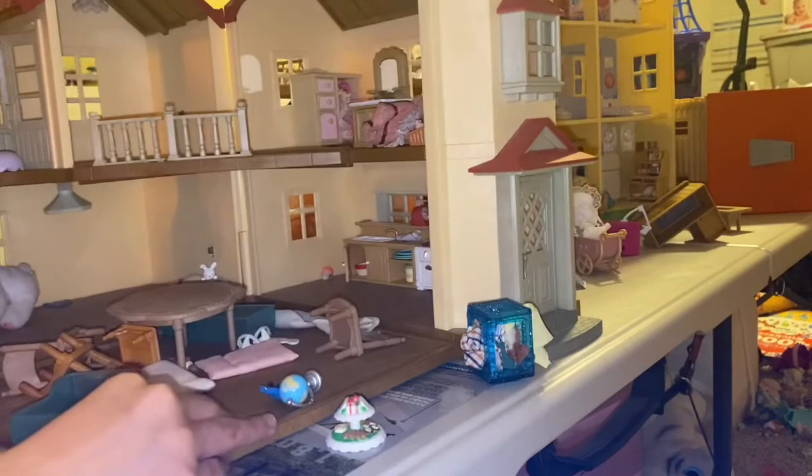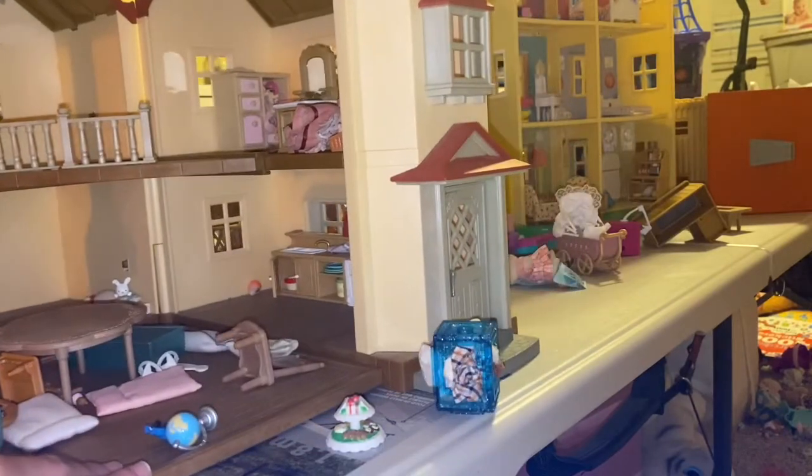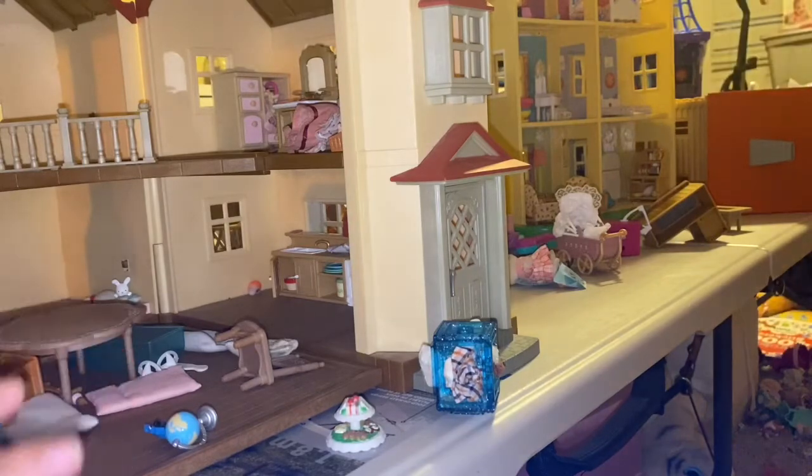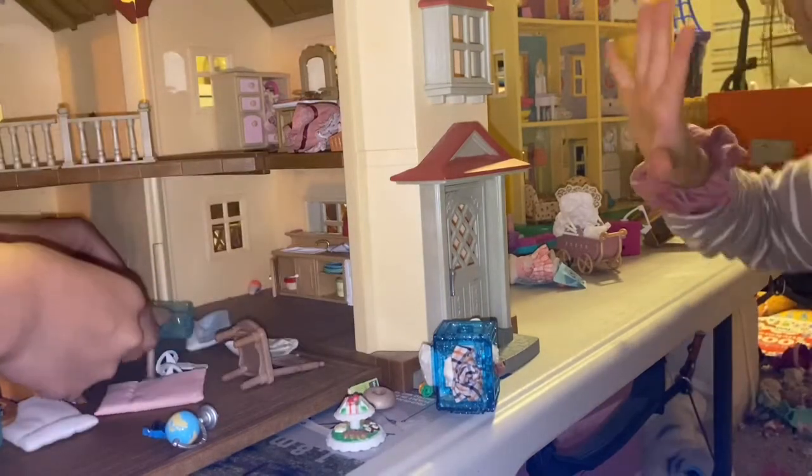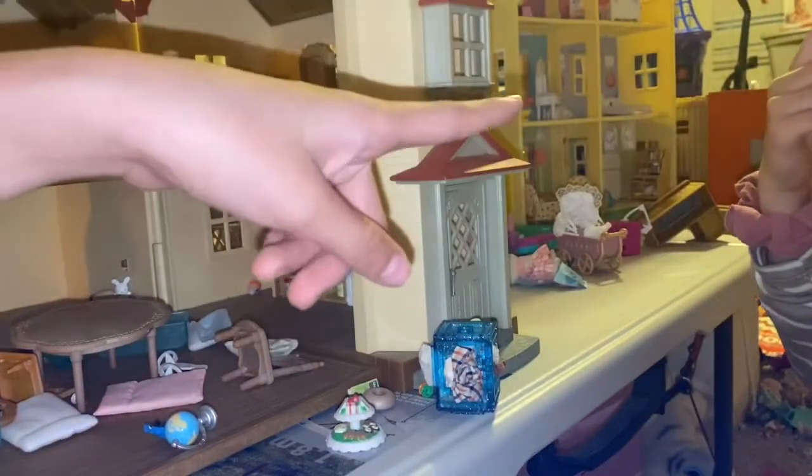I'm gonna have to move it over a little bit because it's a whole town. You don't want to be hogging all the space. Okay, guys, so actually, we have the whole town through the whole thing. It's probably going to take up more than one video. It will really depend on how long it takes to showcase.